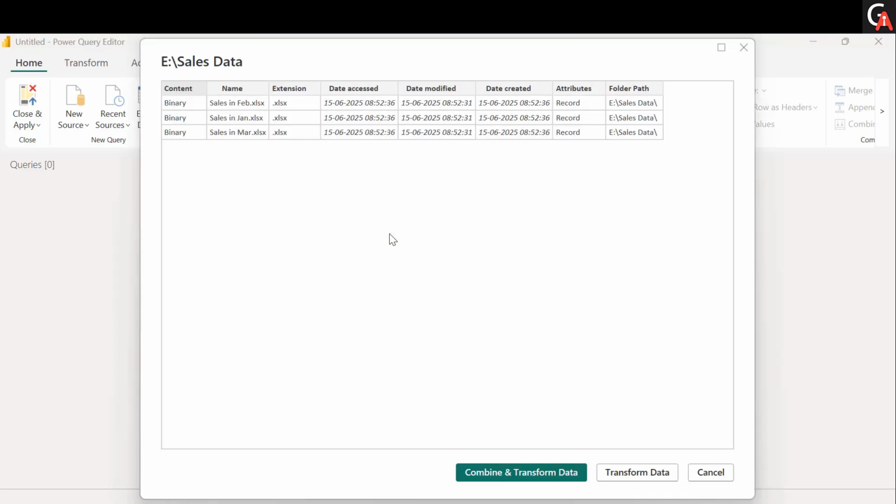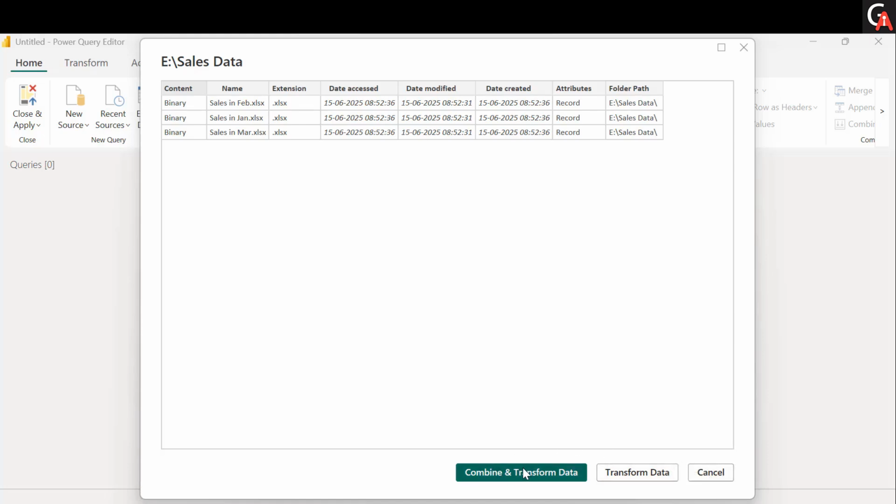Here you will be able to see the folder location, and these are the different columns that the Power Query editor has automatically detected, like the name, file extension, and when it was accessed, modified, created, and some other columns. At the bottom you will see three options: Combine and transform data, Transform data, and Cancel.